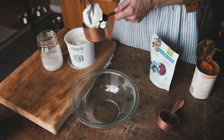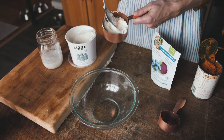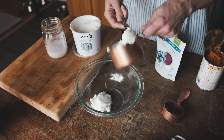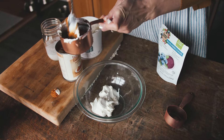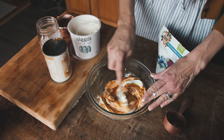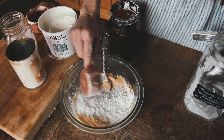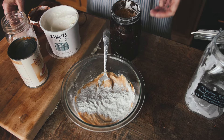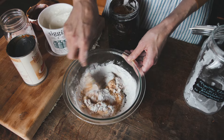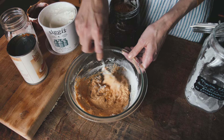Now, while that's baking, we're going to move on to our frosting. You're going to start with a half a cup of whole Greek yogurt. Add the yogurt to your bowl and then you're going to add a fourth a cup of pumpkin puree — not pumpkin pie filling, just plain pumpkin puree. You're going to give that a little stir and then you want to add a thickening agent. I would recommend either tapioca starch or arrowroot, and you want a half a cup. I ended up splitting it in half — a fourth a cup of arrowroot mixed with a fourth a cup of tapioca starch. This is going to help your frosting have a thick structure like icing.